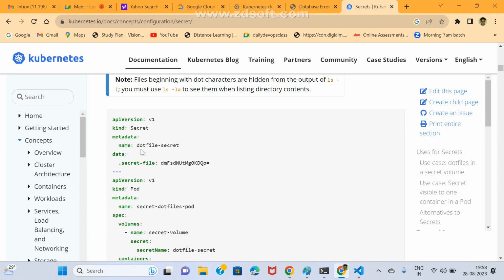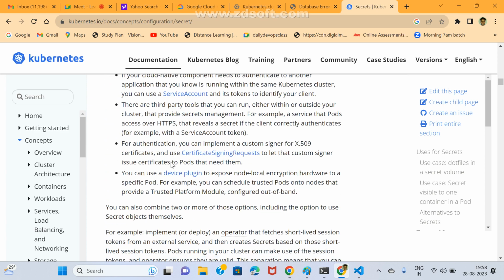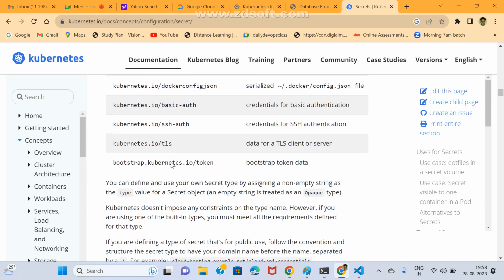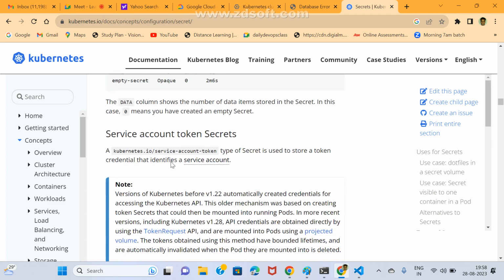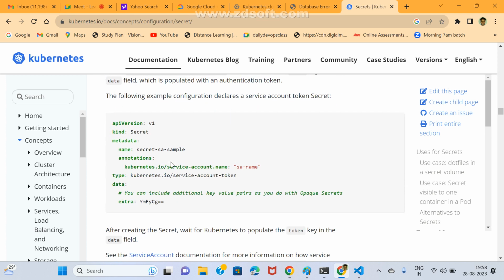See, metadata is there, but we don't want this. We need kind: Secret only, and not the file. We need the content, the data. This is the file content. Some other example: secret name, data. This is the key, this is the value. This is the key, this is the value.